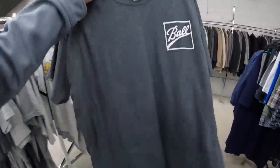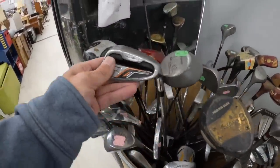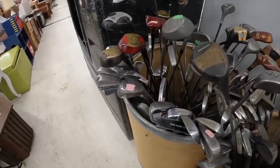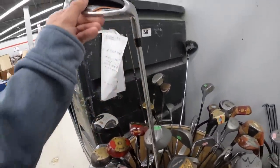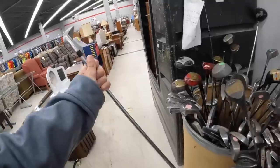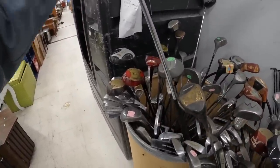Mason jar collector. It's kind of a cool shirt. Sandwich, don't need that. Made over to the golf clubs, which is just always sensory overload. My brother was here. He needs a new golf club, but he doesn't want a sandwich. I want to get him something decent. I think a sandwich just wouldn't work. No, that thing has way too much loft.